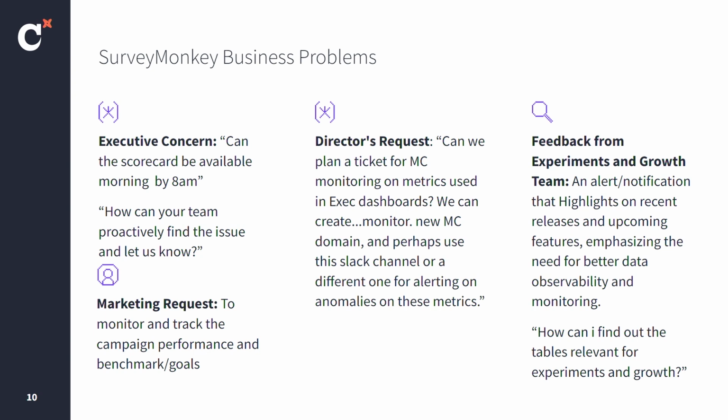So if you look at this, we were catering to a wide range of business needs, each with its own flavor. You see the levels and the teams we were trying to deal with: pipeline timing, scorecard refreshes, product releases, data quality. One of the other interesting parts was, how do I know which table is going to answer my question? So these were diverse challenges coming from all across the systems, and this was pushing us to build a system that could address all of them seamlessly.